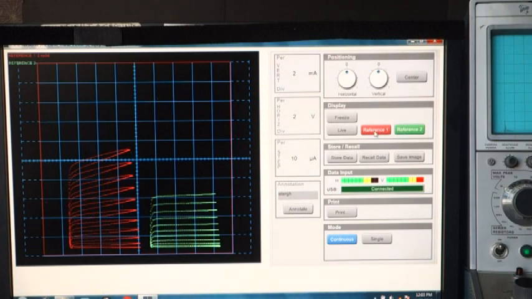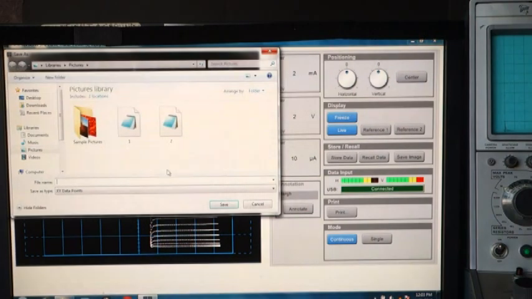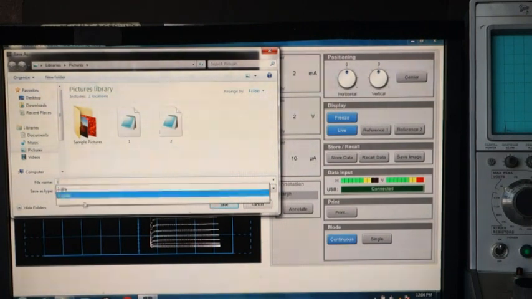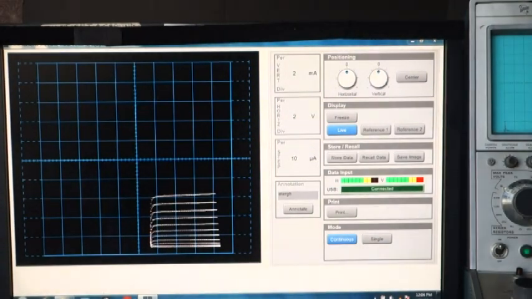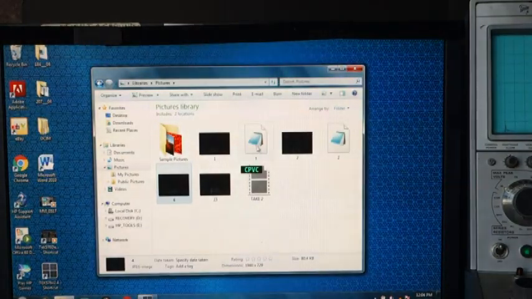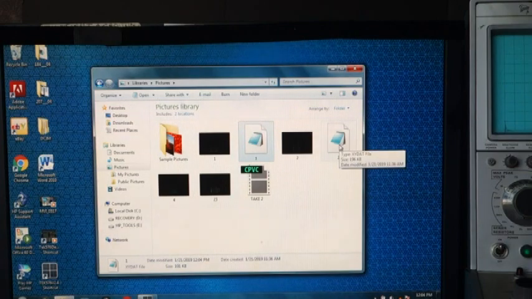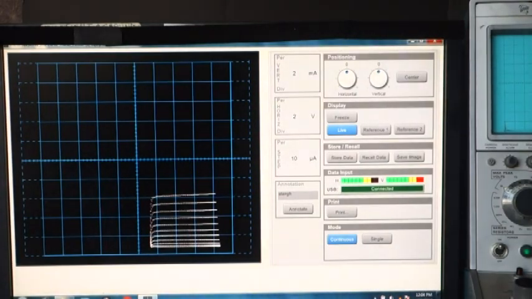And we're going to save data in different formats. Okay, so it's live data now. We can go to save data and save the live image on the hard drive as XY data, or like a text file with two columns. One column is current and another is voltage. So it's easy to import into a variety of programs because it's a text file with limited data. Okay, we're back in live mode.